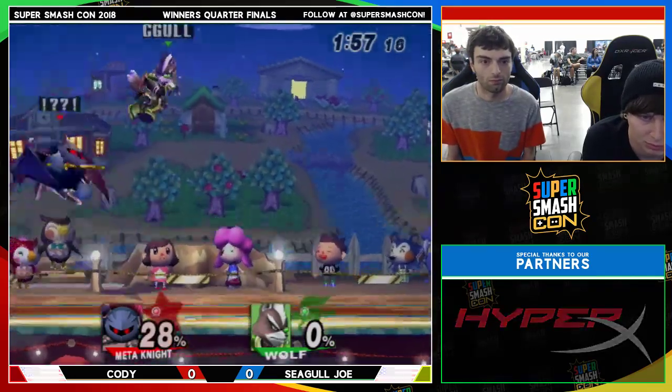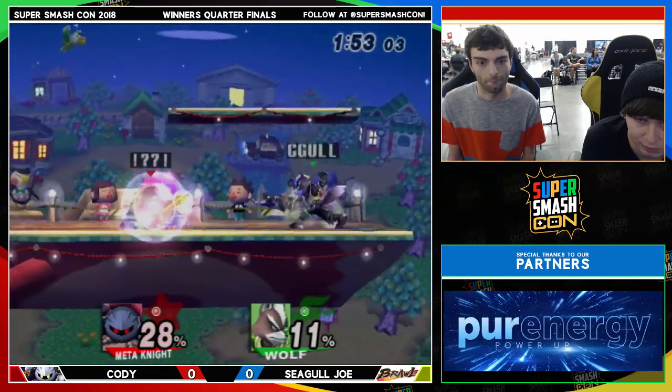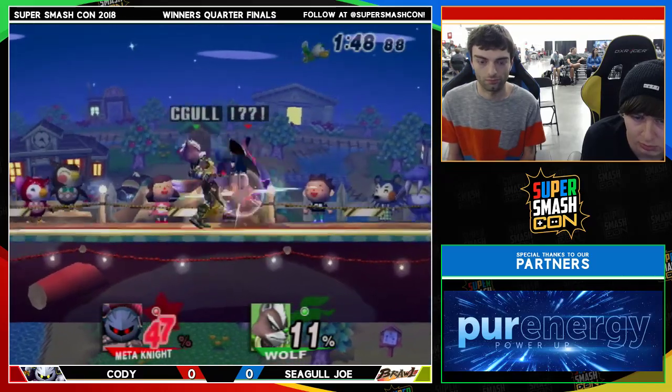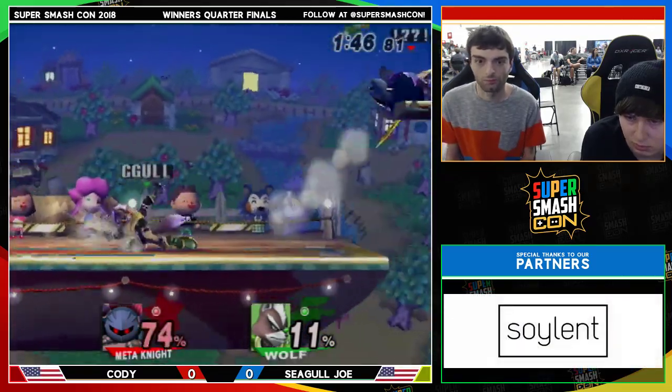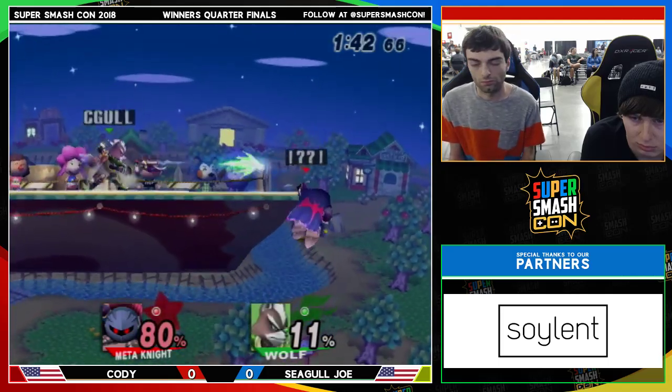Ooh, look at that. Ooh, that back air. Look at them combos. That's good stuff. Back air. Ooh, shine. Good. Oh, Seagull Joe knows. Seagull knows. Yeah, he knows. He's picking up habits. Because Cody's really into the time coming down. And that's not Snake out there.